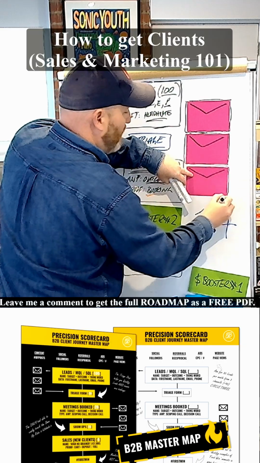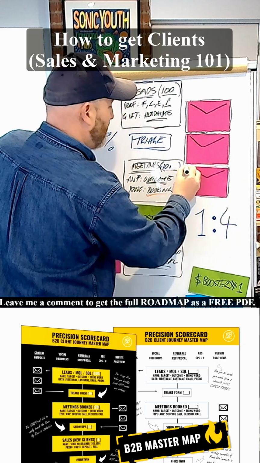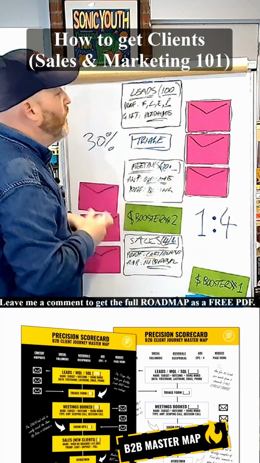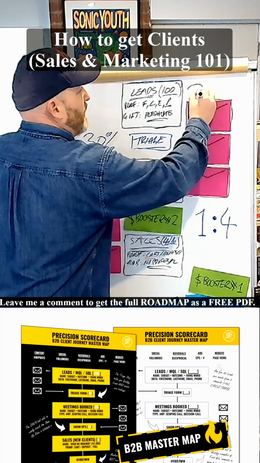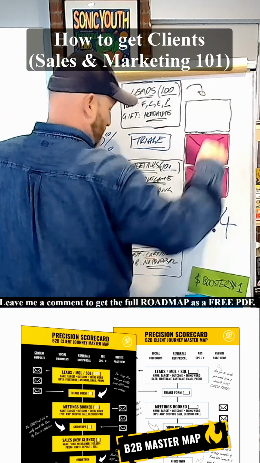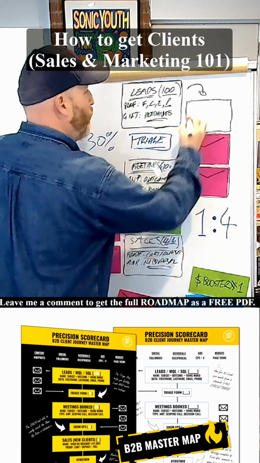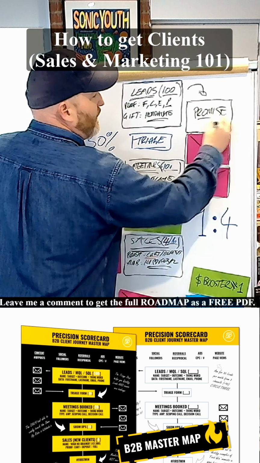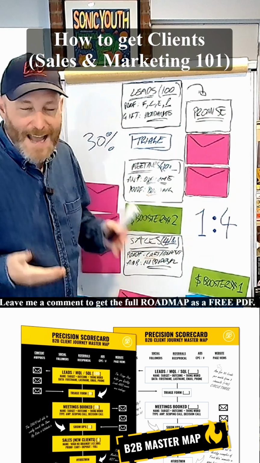As I do this on the fly, getting started is more important than trying to get it perfect. So when somebody opts into your world, we want to collect their details, and then send them a couple of emails in a sequence. The first email that you will send is an email that we call the promise. And all the promise email does is deliver on the promise that you made.